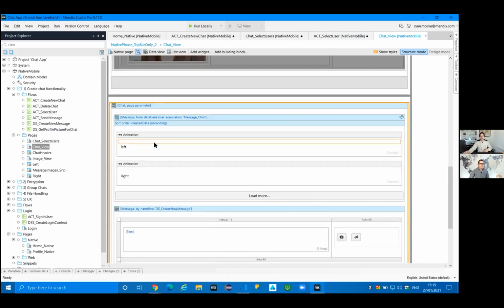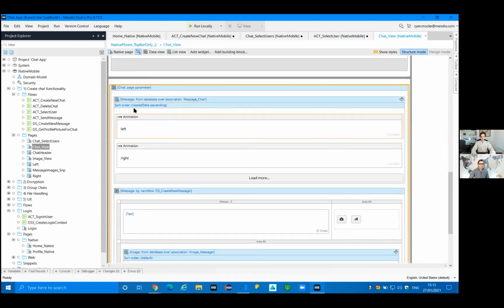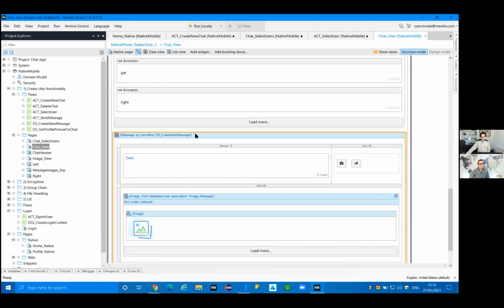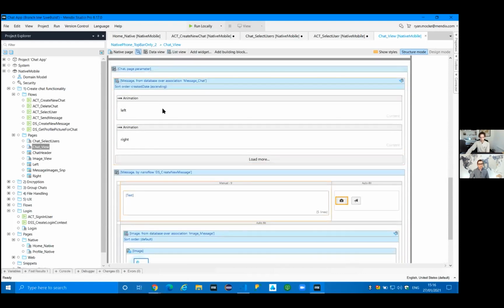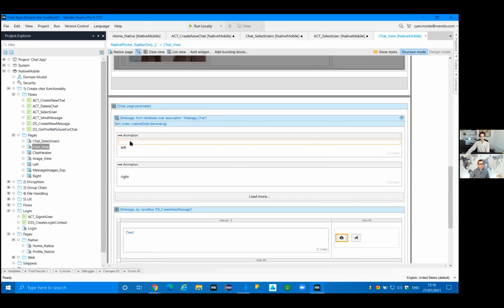All right. So here's the actual chat object in the page, and that's where our messages are coming. You can see we have left and right blocks. This is because we want that sort of WhatsApp style where it alternates left and right. And then down below, we have a message block. This is where they're going to type their message, and they can click send or attach an image. So for the moment, they don't have anywhere to view their messages. They can type them out, but they can't send them or actually see them once they appear.